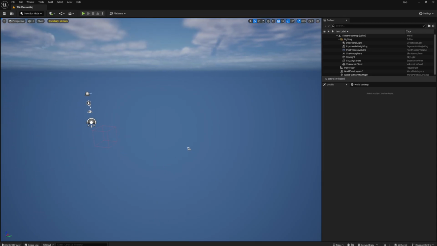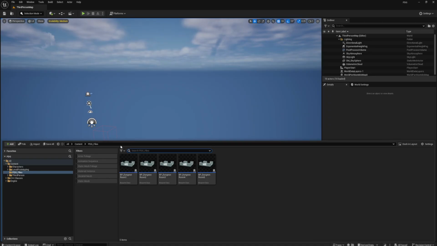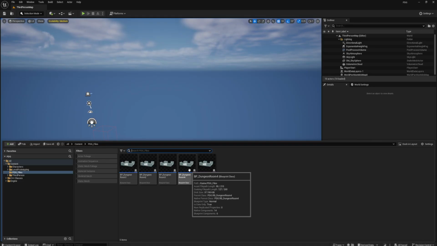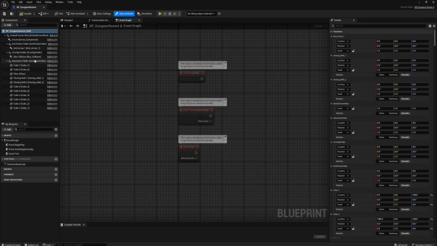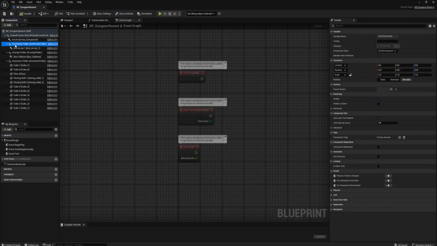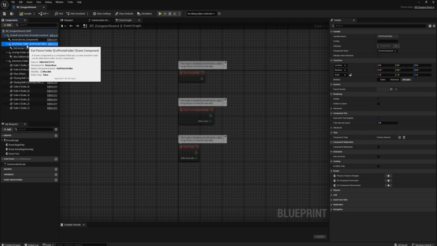Okay guys, so if I open my content drawer and go, for example, into our BP_DungeonRoom4, let me open the full blueprint editor, and on the left side you will see that we have created the exit points folder. I showed you already, and in that folder we have a child component, exit arrow 1.